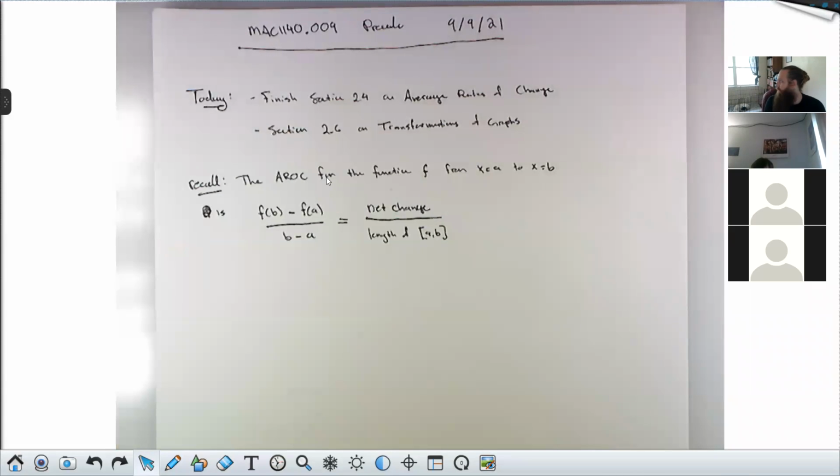So kind of remember, net change is how much your function has gone up or down overall, right? How high did you end up compared to where you started? So what we're doing here is asking, like, how much did you really change divided by how long did it take you to do that change? The examples we saw were like a change in distance over a change in time is a speed, right? It's like net change in distance divided by the amount of time it took to get that net change was your average speed or your average velocity.